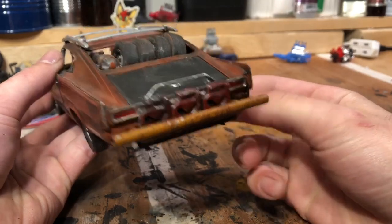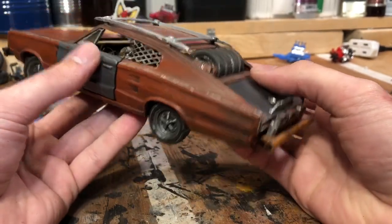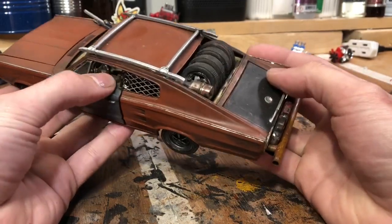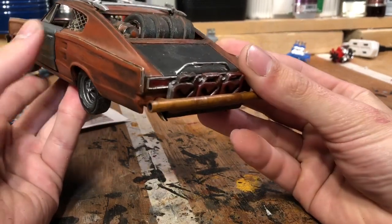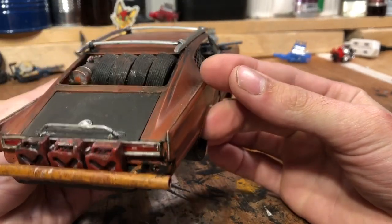Little jerry cans. I don't know exactly what type of vehicle this would be in the post-apocalyptic world. You know, not a lot of window armor. You got exposed jerry cans in the back. I mean, they could just be filled with water or, you know, various other fluids.